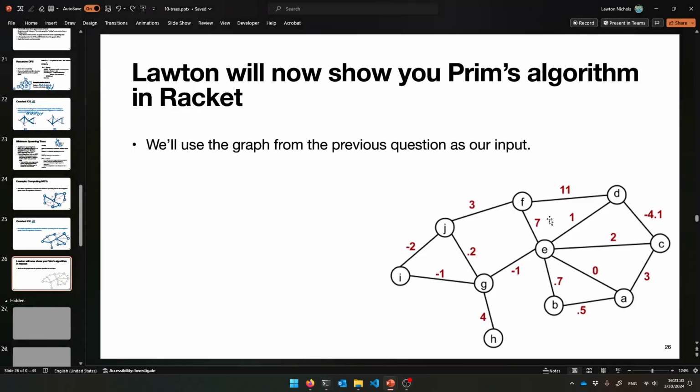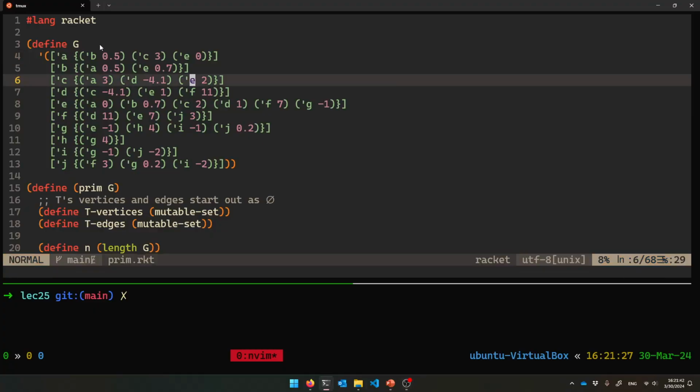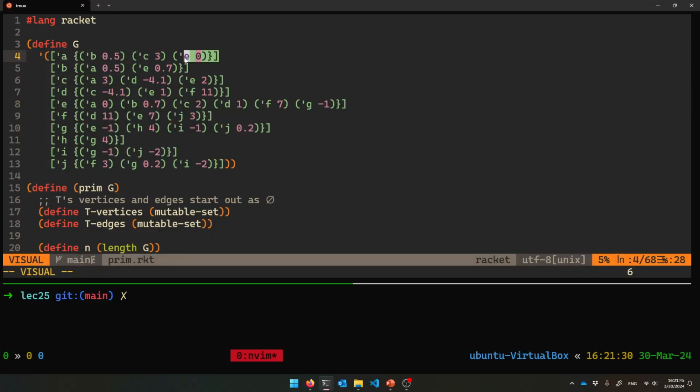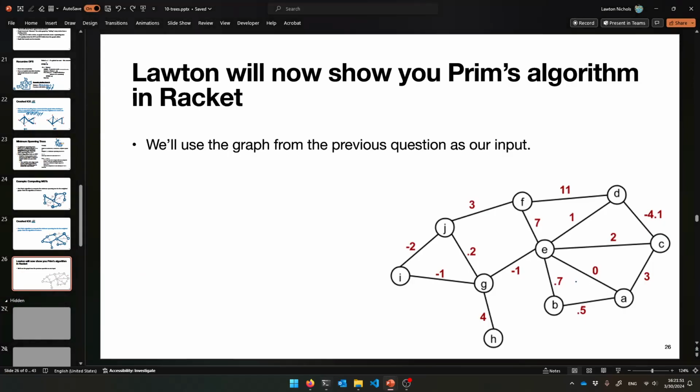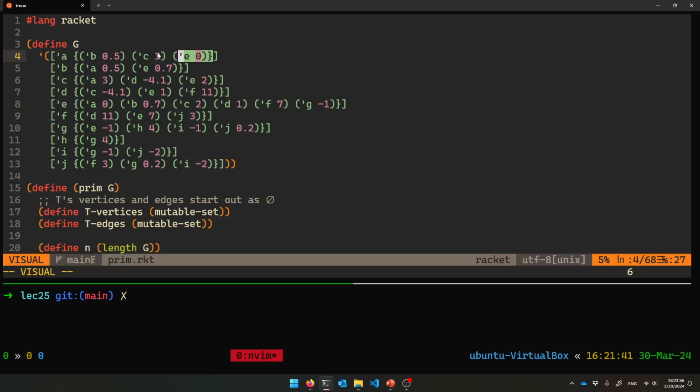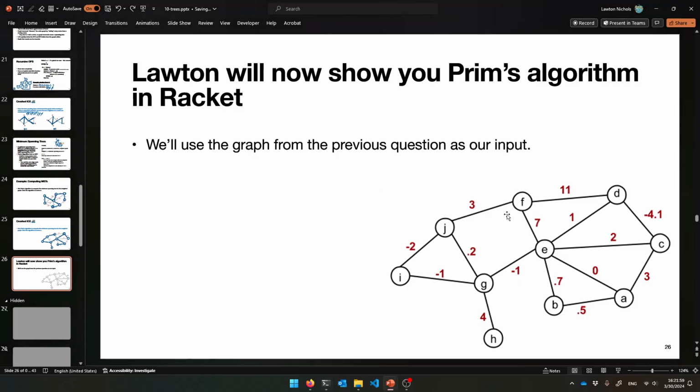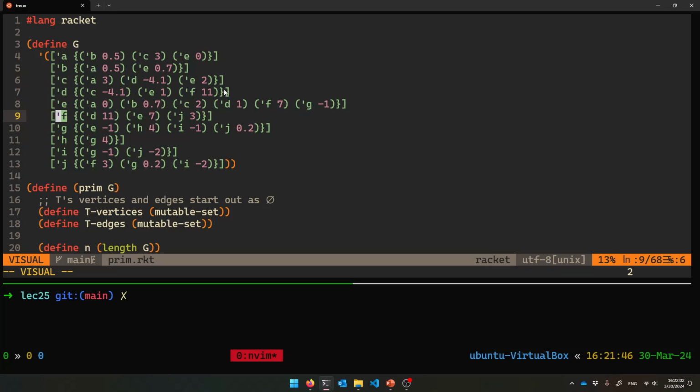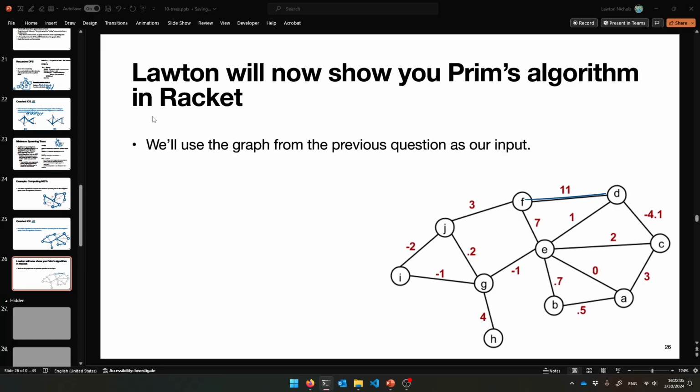It's this graph, and for A, for example, what are its neighbors? We got C, E, and B with lengths 3, 0, and 0.5, and I'm just keeping track of all that. So there's B, C, and E. I'm just doing it in a nice order, I guess. 0.5 to get to B on that edge, 3 to get to C from A. See, that one with the 3. So I'm just storing all that information. F, for example, has 3 edges out of it: D at 11, E with 7, and J with 3. So I programmed the entire graph. That is now stored in there. So that's the graph itself.